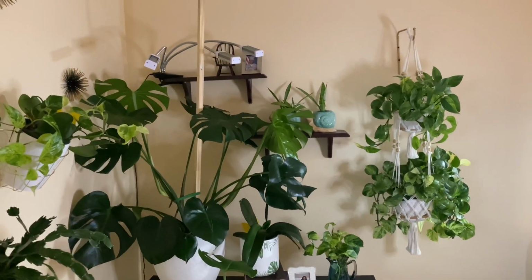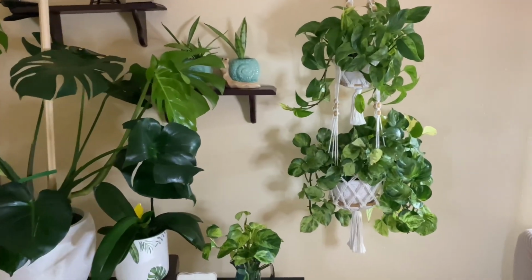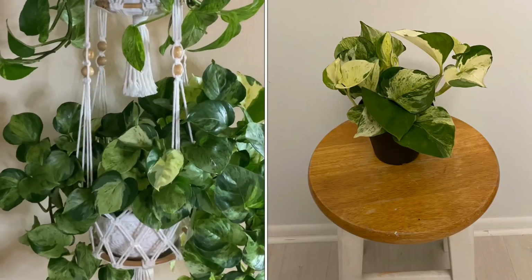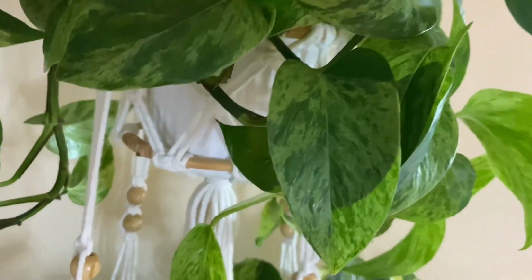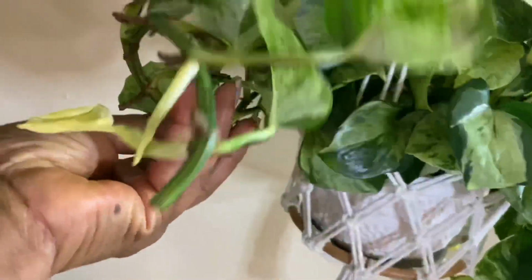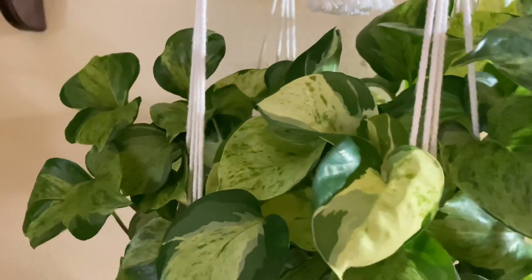That's my Manjula and Marble Queen Pothos combination, doing so well. I recently gave her a chop. Look at what she's coming from, that little 4-inch pot. And just look at her now. All the new growth points from the recent cut. Pushing out lots of new growth.